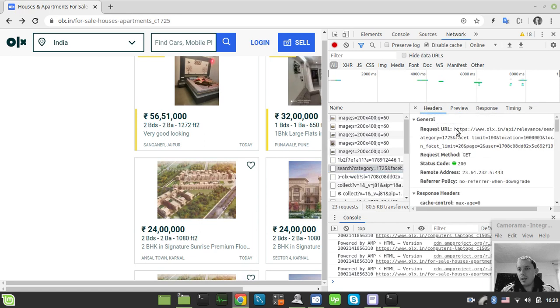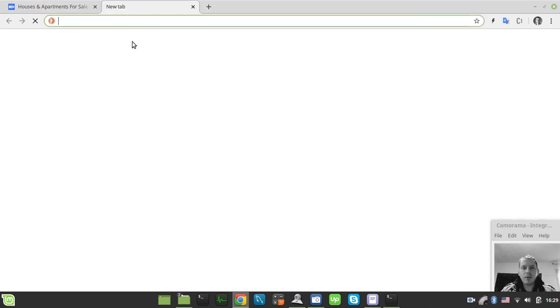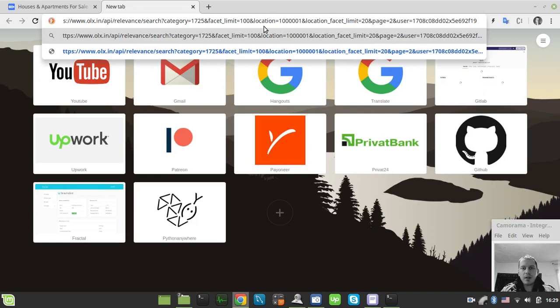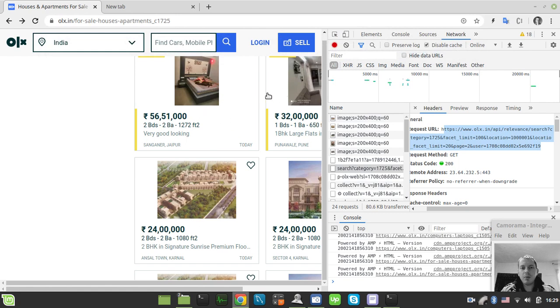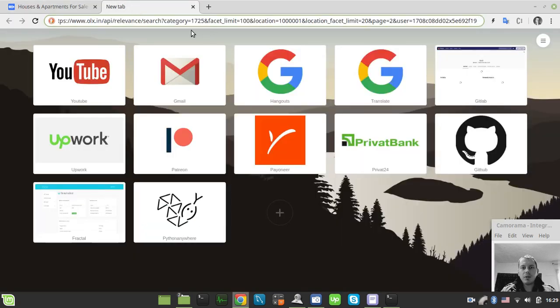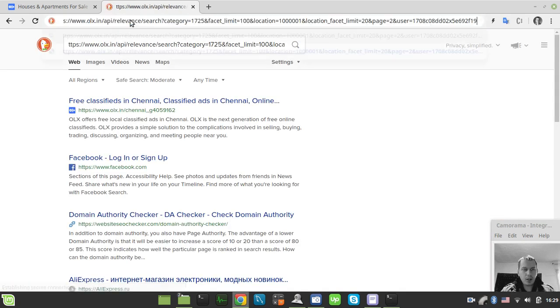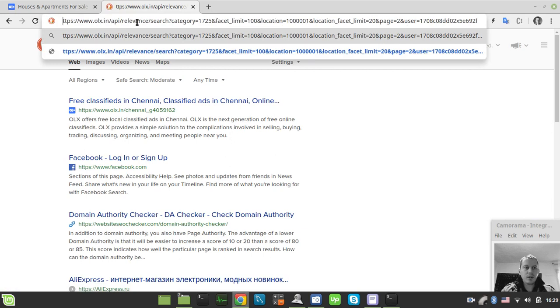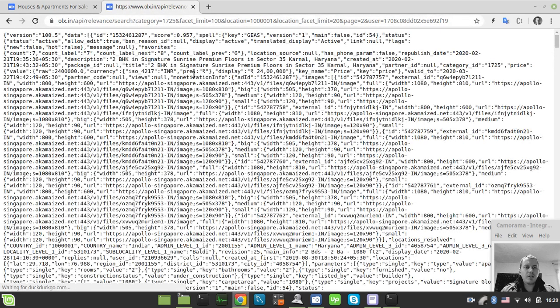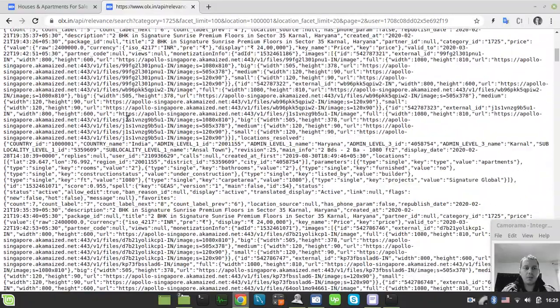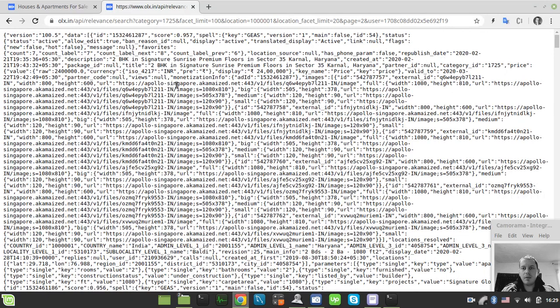And if we have a look at the headers, we'll see that here is the particular link that is responsible for both locations and whatever parameters we set up here when we see the properties retrieved already. And it's also about the pagination. So here you see that this is page number 2. So if I just click enter here, it would return, oh, I'm sorry, HTTP. So it would just return a pure JSON response, which has all the reasonable information that we actually need.